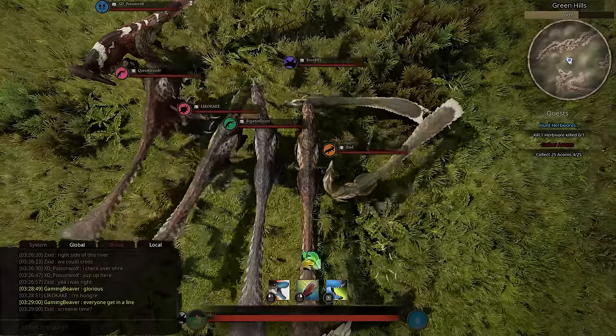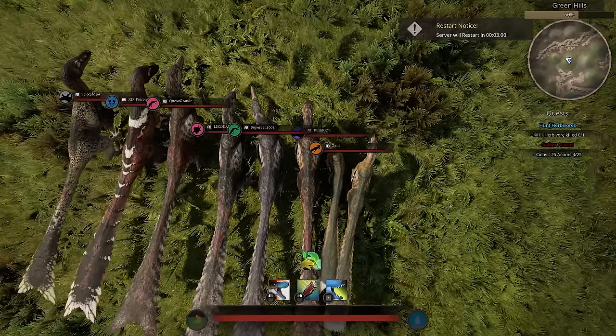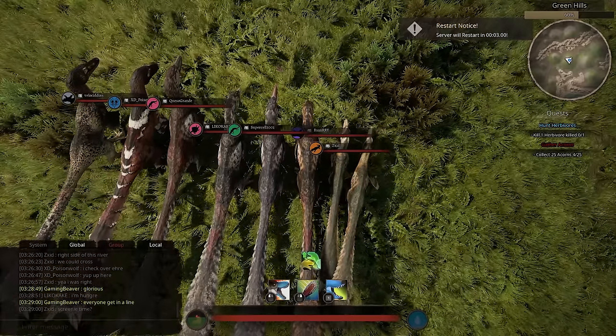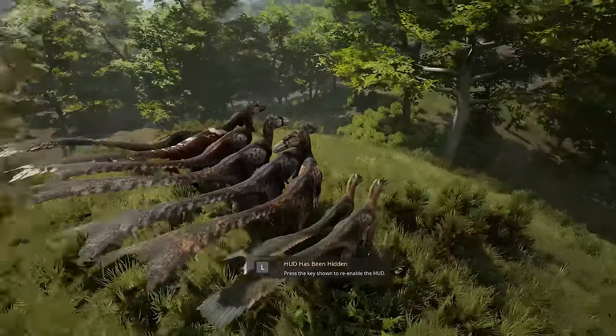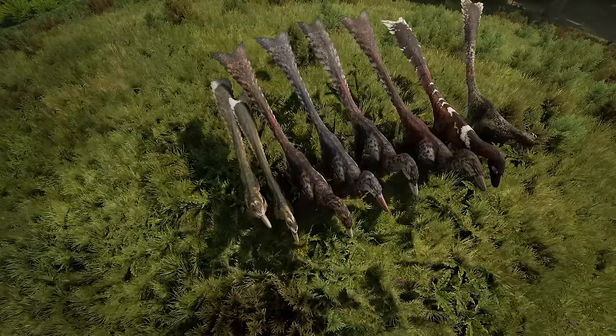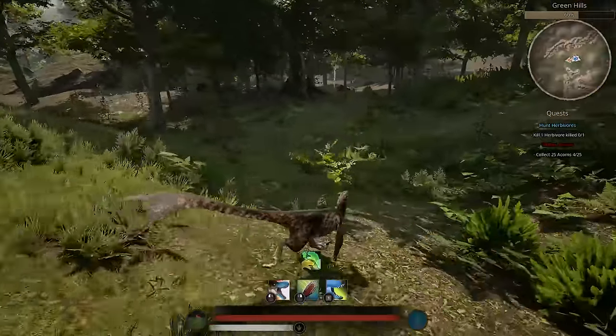Everyone get in a line. Nice and organized. There we go. Oh my God. Wow. That was amazing. Just straight forward in line. Look at us. We have 1, 2, 3, 4, 5, 6, 7. Yeah, there's 8 of us. All right, guys, let's go. Mission completed.